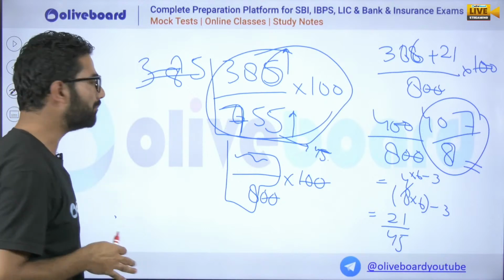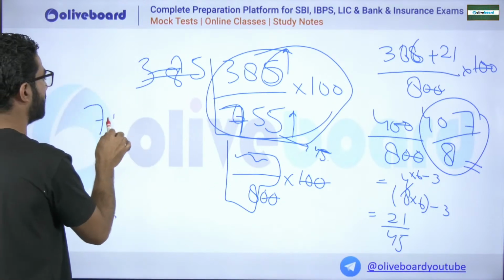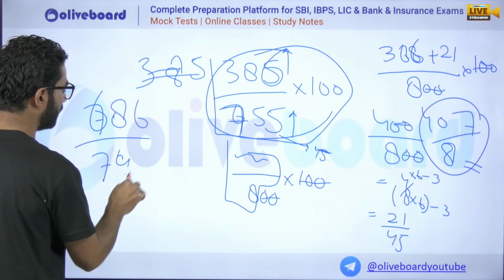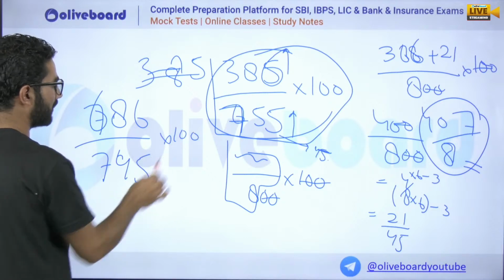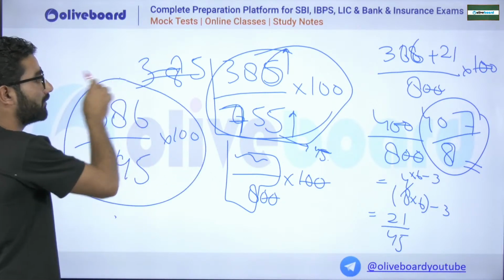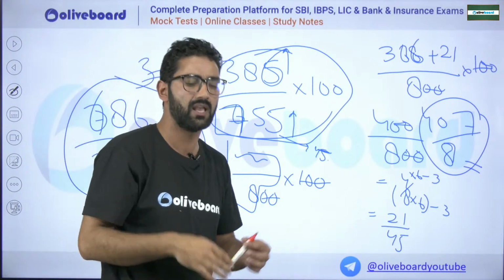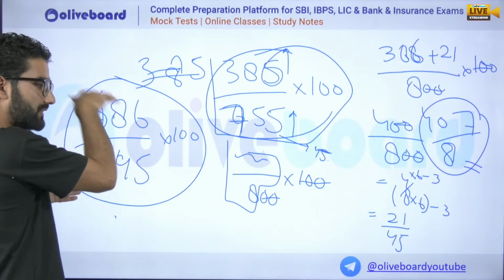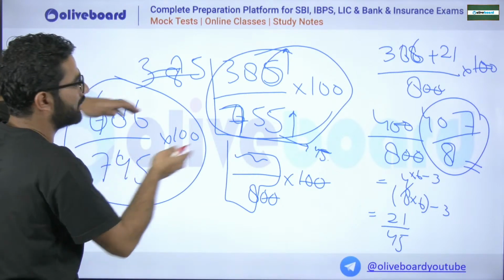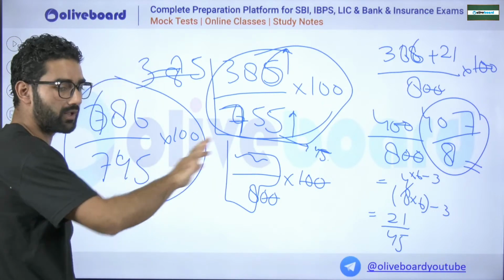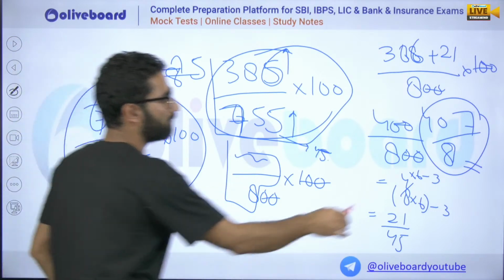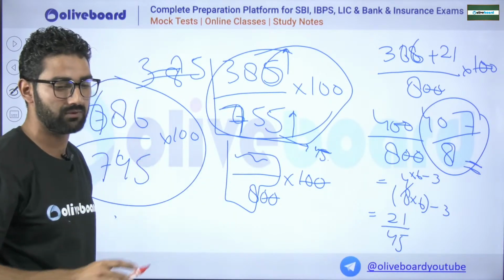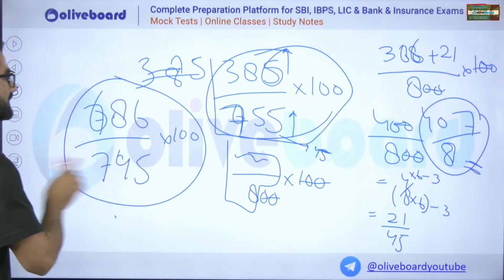So there are complex techniques. Obviously, if I say 780 upon 686, it is like 745, and I am asking you this one also. These are the values you get after solving any PO question or IBPS question, clerk level also. Sometimes you do a lot of calculation, you reach here, but you get stuck. So if you have a procedure like this, you can do it without going for any approximation. You will get not exactly but approximately the same value that will be given in an option. So this was what I was saying.